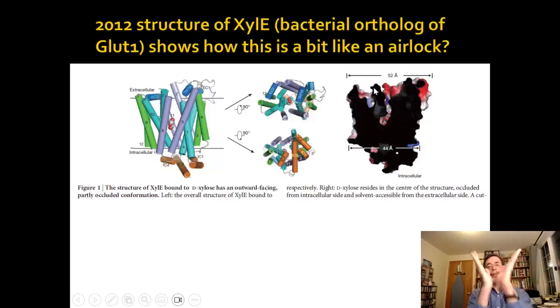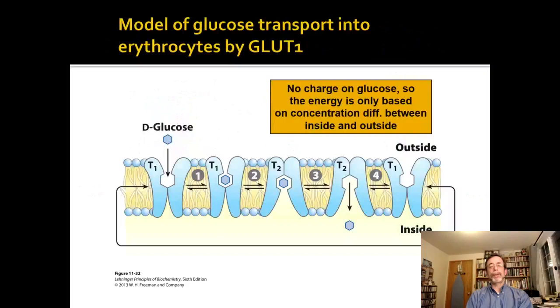And it turns out that the V is sort of open to the sugar. The sugar can go in to bind to the middle of it, and then it can actually close up and form like an A. And then it lets the sugar through. It's a little bit like an airlock. It lets the sugar in, closes the top, opens the bottom, and lets the sugar through. This right here is with it open on the top. Kind of cool. And also useful for you as you think about protein structures.